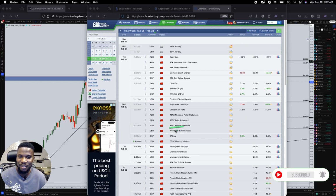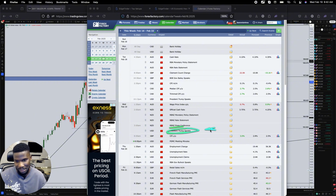And then we have the Reserve Bank of New Zealand press conference, and President Trump also had a speech, which I don't know what he talked about, but it's definitely around the tariffs. He also made some very interesting talk about the Ukraine and Russia conversation they had in Dubai. I think it's Dubai. Is that Dubai or UAE or Saudi Arabia? I can't really remember, but I know it's in the Gulf area part of the continent. Okay, and then by 8 a.m. today, I think we are done with Wednesday news.